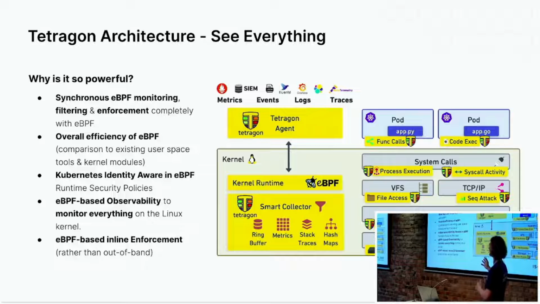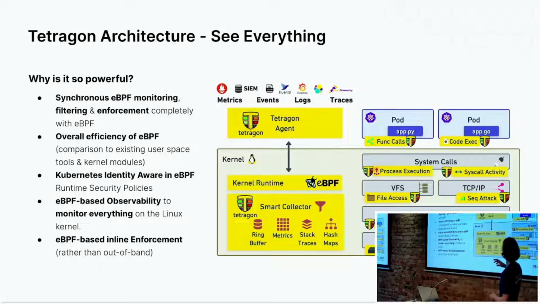And one of the key things I want to pause on here is a few of the benefits around Tetragon and eBPF that we'll get into today. But there's just a few from a high level that I think are important to note. One of those is the Kubernetes awareness, so being able to tie back specific actions to specific pods or namespaces or workloads that we're interested in. And then also inline enforcement, and we'll talk about that in the next couple slides when we talk about some of the benefits of eBPF. We can always come back to this later as well during the questions if you're interested in how to deploy Tetragon, how its architecture works. But hopefully from a relatively high level, this gets you there.